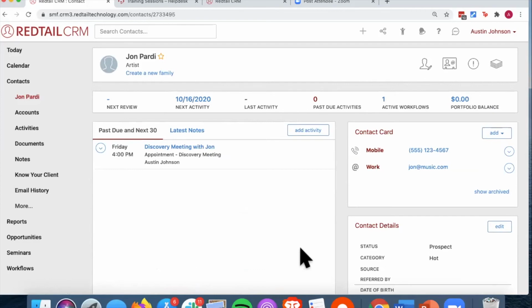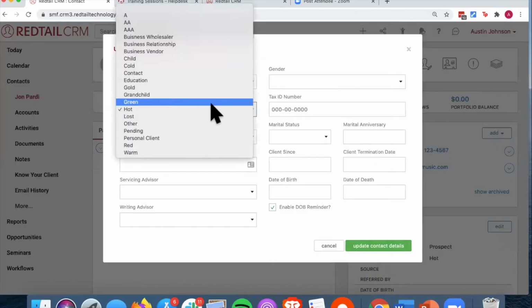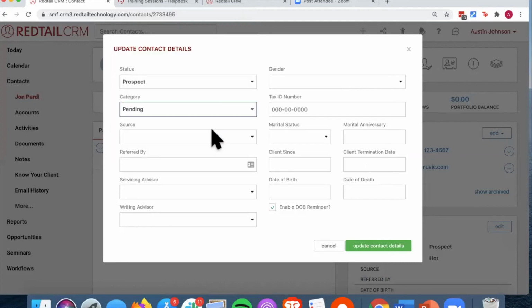All right, I'm back. So we had a great meeting with John. Everything went great, and he is interested in becoming our client. So great news, everybody. We can go ahead and mark off John as a new client of our practice. And so at this point, I'm going to want to go ahead and mark him off as contact details is pending, because really we're just pending some paperwork, getting John fully onboarded as our contact to make him our client.